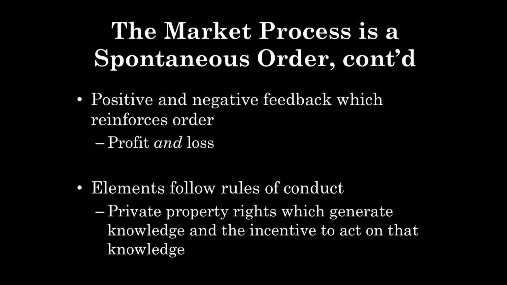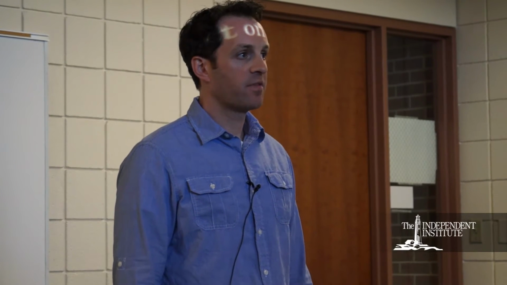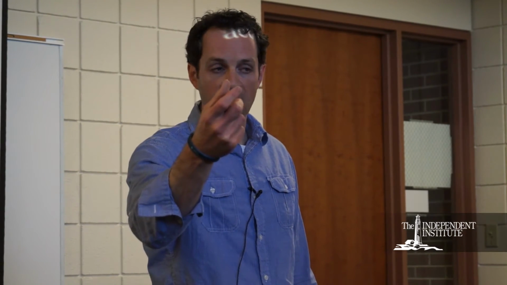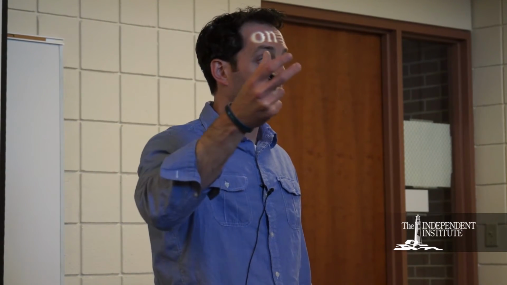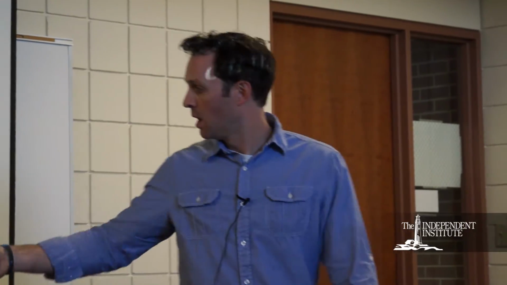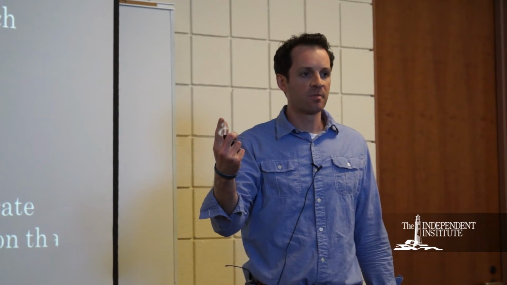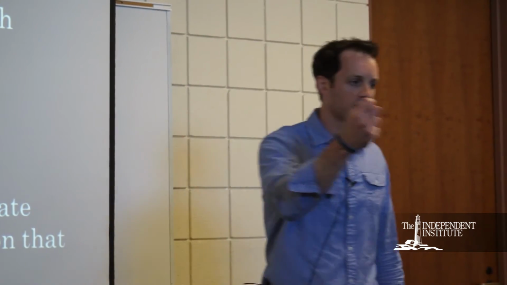Rules of conduct. In order for markets to operate, what do you need? Property rights. Why do you need property rights? Well, first, of course, if you don't own something, you can't trade it by definition. So in order to have exchange, you need to have property rights. Second of all, property rights incentivize you to take care of whatever it is that you own. Of course, the other benefit of having exchange is what? Well, exchange of goods or goods and services leads to the emergence of prices, exchange ratios, which then capture opportunity cost, right? Private property generates an incentive to act on the knowledge that is generated by markets.